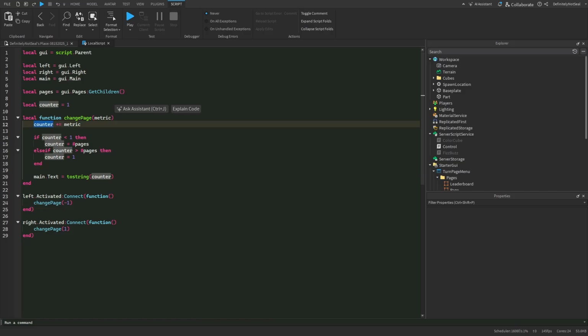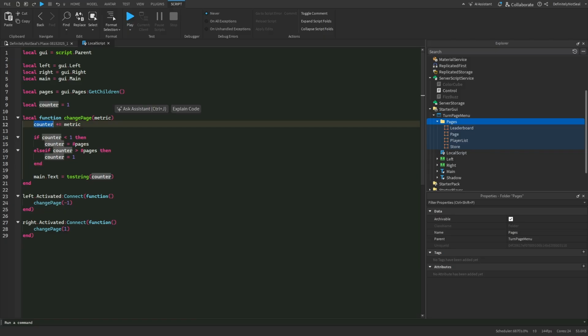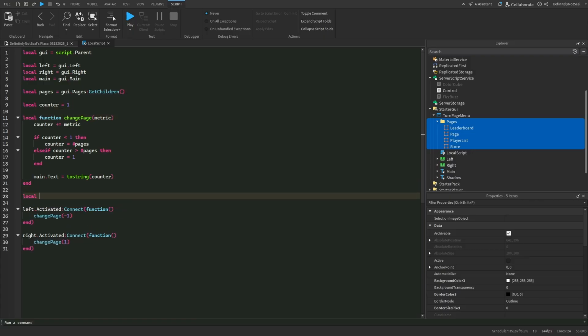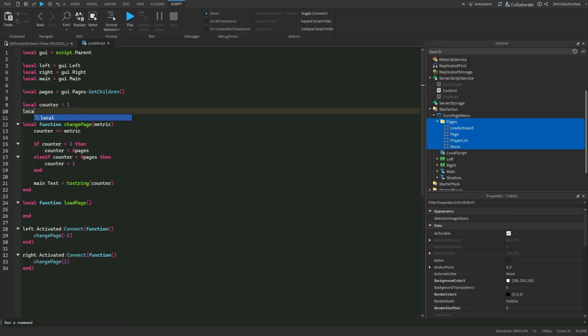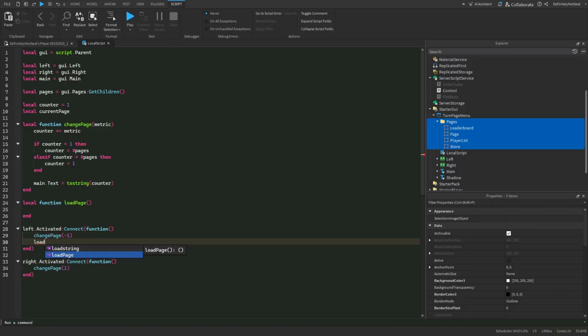Now we can use counter, since our change page function lets it start from the base to the end, and we'll use counter to basically cycle through our list here. If you're doing that item display store that I talked about earlier, basically you could just have an array of the item data, including the model, and write a generic function that loads the page. Like, we take this one here, load page, we'll need a new variable. Current page is nothing. We'll change the page, and then we'll load the page.